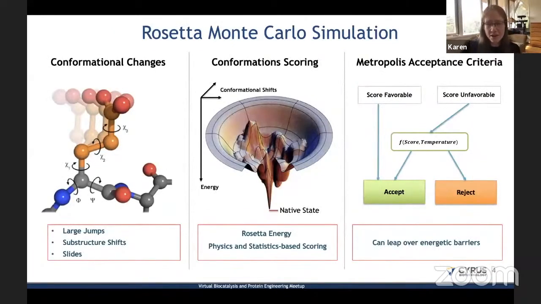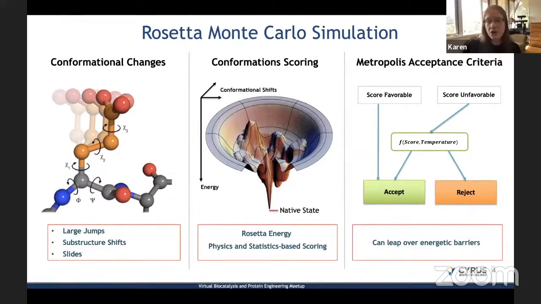Another thing that's a real powerhouse behind Rosetta is the use of the Monte Carlo simulation. Whenever it's sampling conformations or sampling mutations, it goes through this step. For stage one, you go through some sort of change, and that could be just sliding things through their range of motion a little bit, or it could try some big jumps. Then it uses the Rosetta energy function to score that change, and then it uses the Metropolis criteria to decide if it will accept that change.